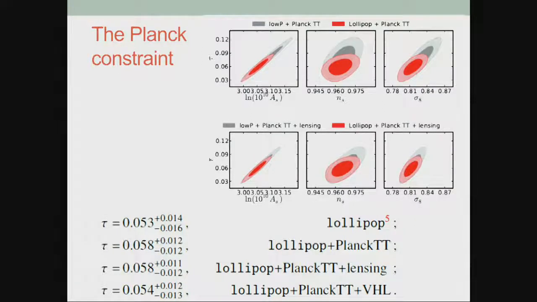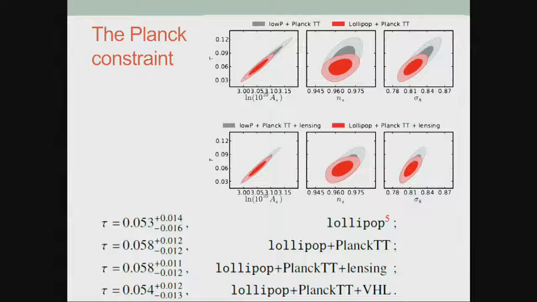But they produce this tau, which is way too small. That's really small. So we started with 0.107, and now we are at 0.05. It's almost that the universe didn't ionize until redshift 6. I mean, then we are getting really a problem.